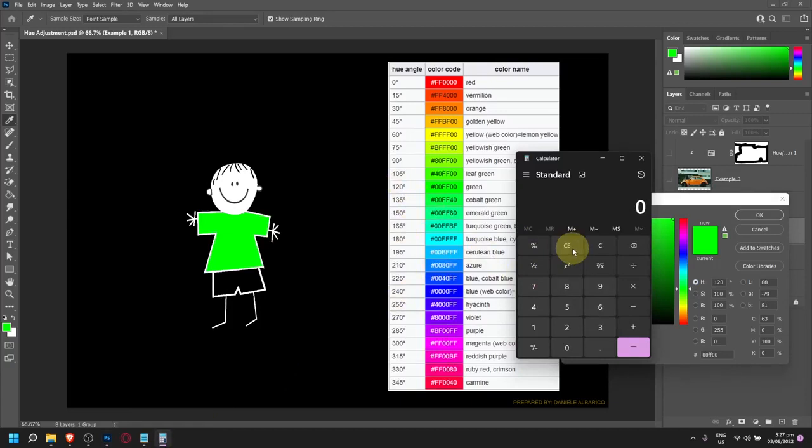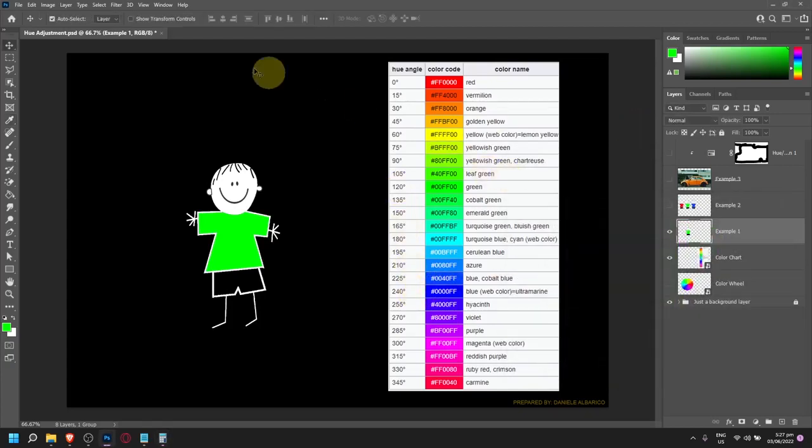If you are not good in math, just open the calculator, just like what I'm doing right now. 120 is our current color, right? And 120 plus 120 gives us 240, which is blue, diba? So we just need to add 120 more.